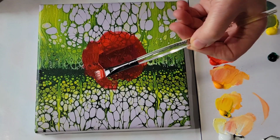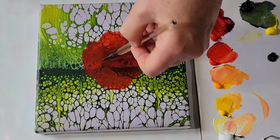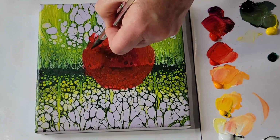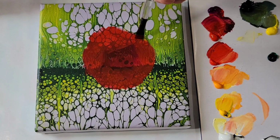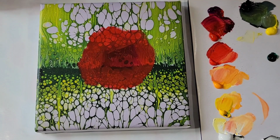And just expand. And the further back you hold it on the handle, the more loose you can be. And that is a challenge for me. I've learned how to paint realism, and so I'm very tight. And so it's hard for me to branch out and paint abstractly. This is a challenge for me.